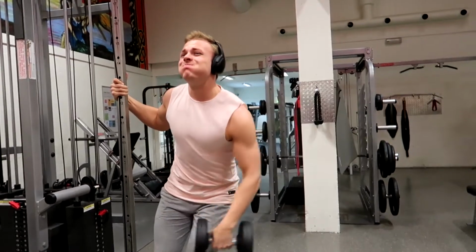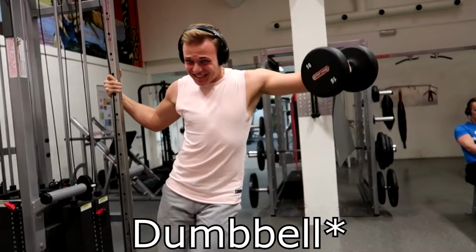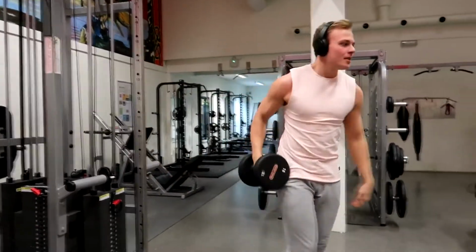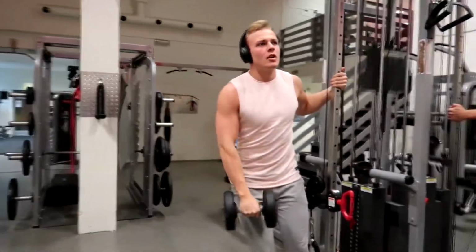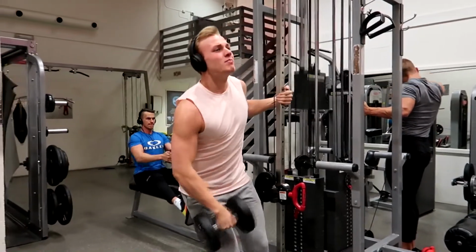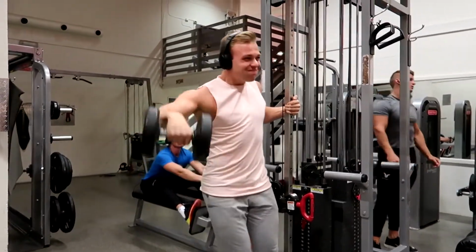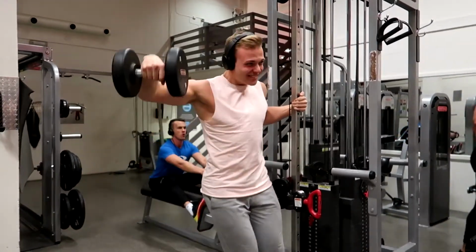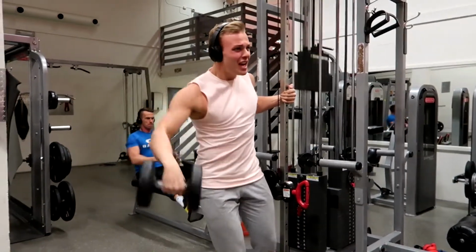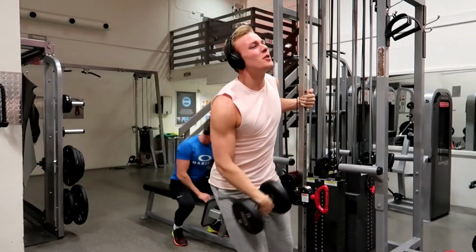You do lean quite a lot and you kind of swing the lateral, but that's the point of this exercise. So the only thing you need to worry about when doing this is that you still do a lateral raise and that you don't break your back, because that has happened before and it put me in a misery for about a week. So start off by doing this one, not as heavy as you would like to or feel comfortable with, but make sure that you go heavy as soon as you get the form in.